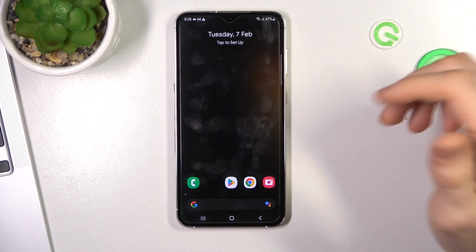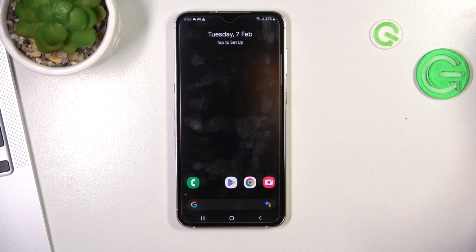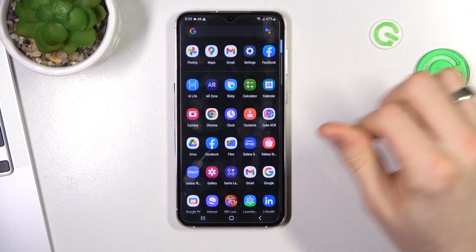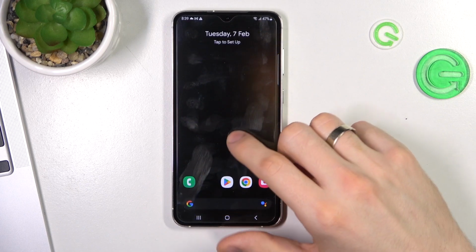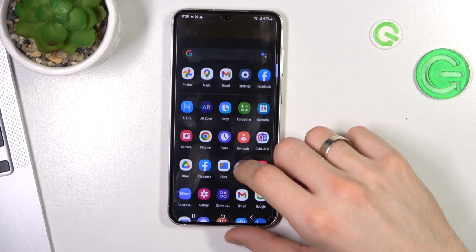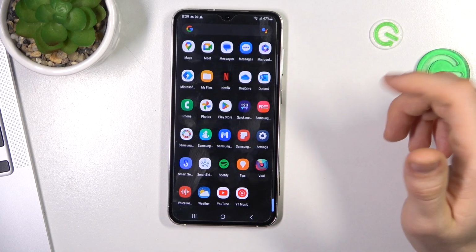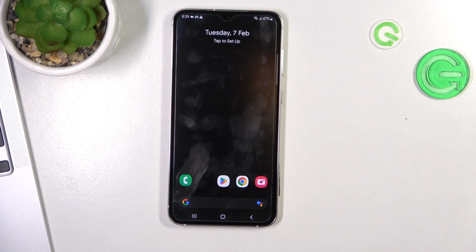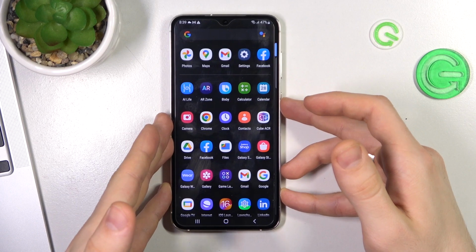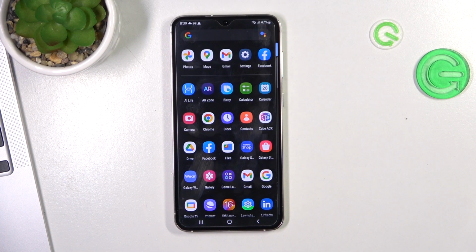So I think this is really great launcher because it's as light as it is possible. So you have all standard features on this device, and of course you can set it up. And why I love this launcher, because it's too simple. It looks like simple Android, and of course here you can install icon packs, and every good icon pack, of course, you can connect every good icon pack to this launcher.